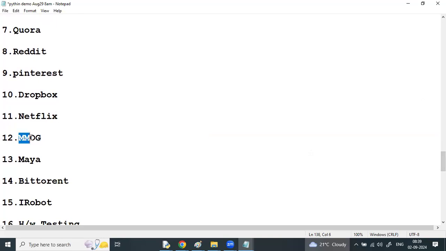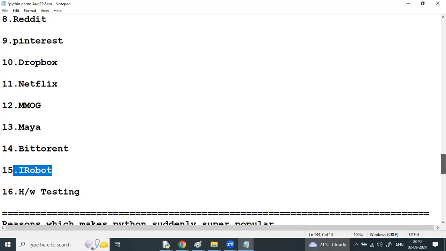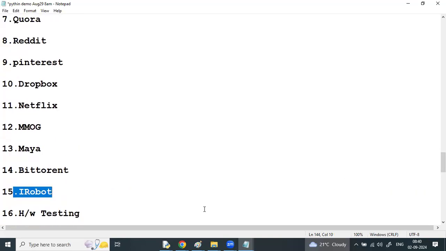MMOG, massively multiplayer online games. Maya, a powerful 3D animation tool, which uses Python script. BitTorrent using Python for its file sharing service. iRobot for military and commercial operations. And for hardware testing, companies like IBM, Seagate, Qualcomm, all of them are using Python for hardware testing purposes.